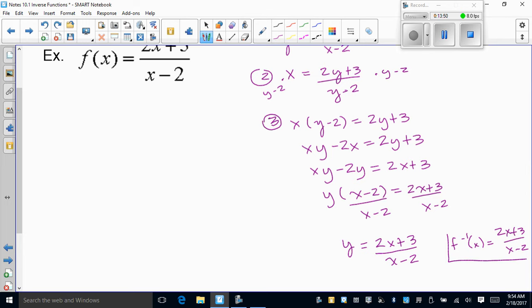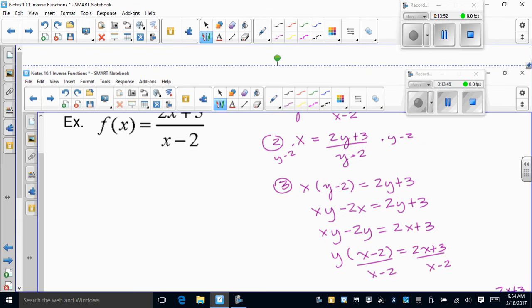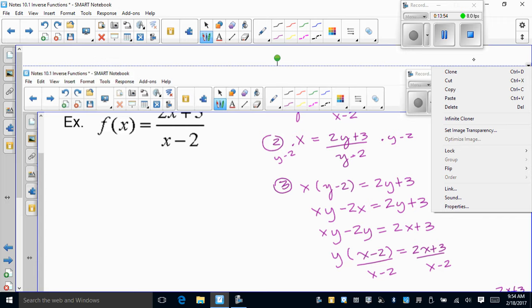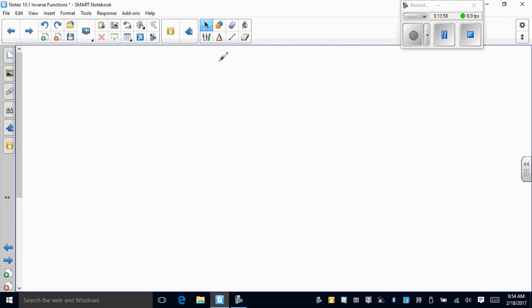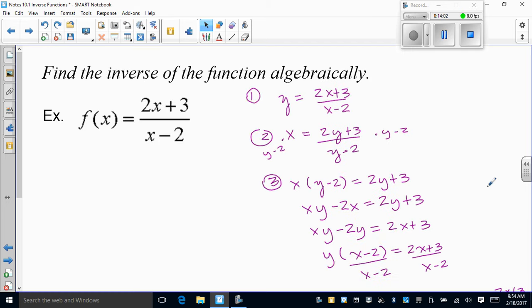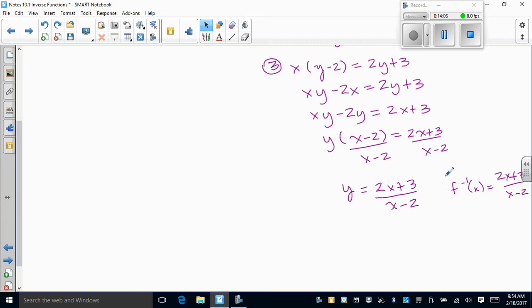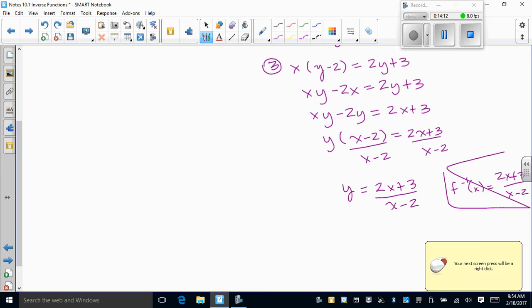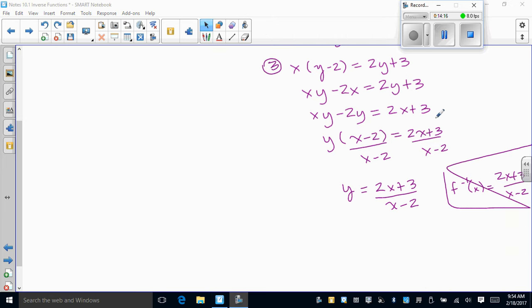Okay, let me get rid of this. Can't say I don't know why it popped up. I do know why it popped up. It just does that on occasion. Did lose my pen. And I did it again. Okay, I guess it just didn't like being over in that corner when I was trying to circle the answer.